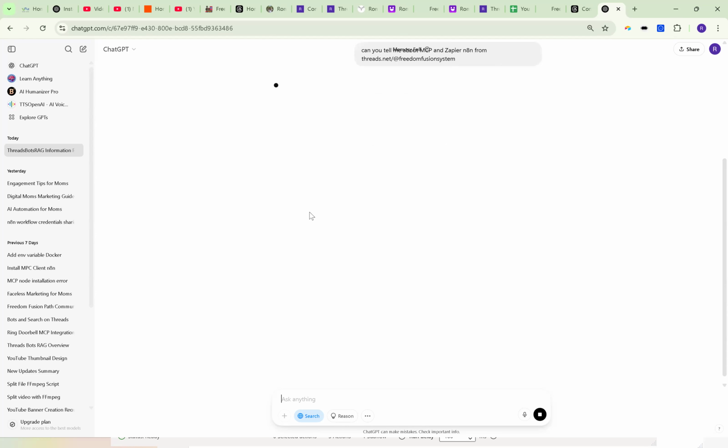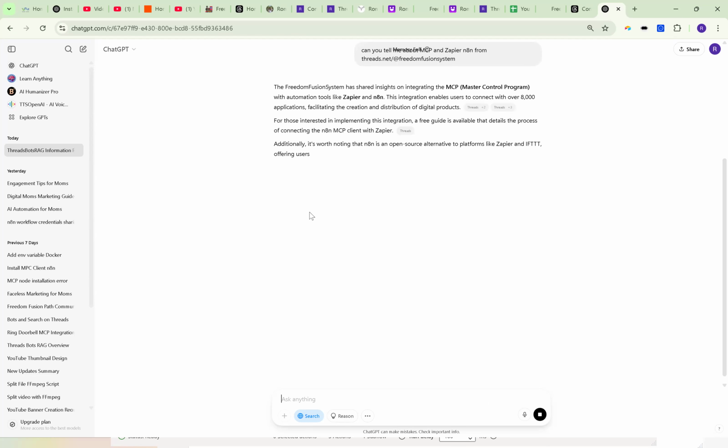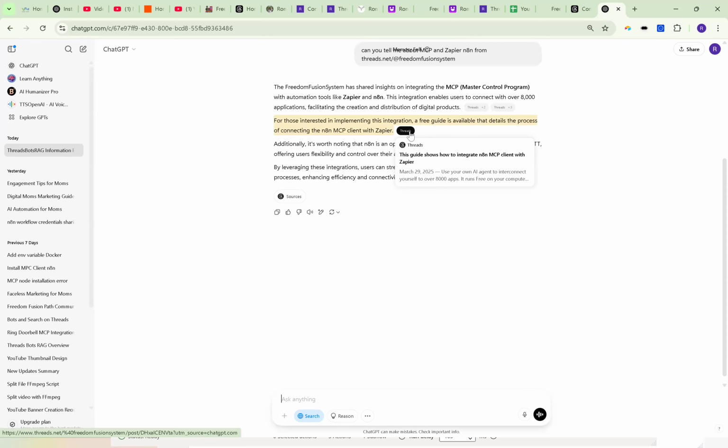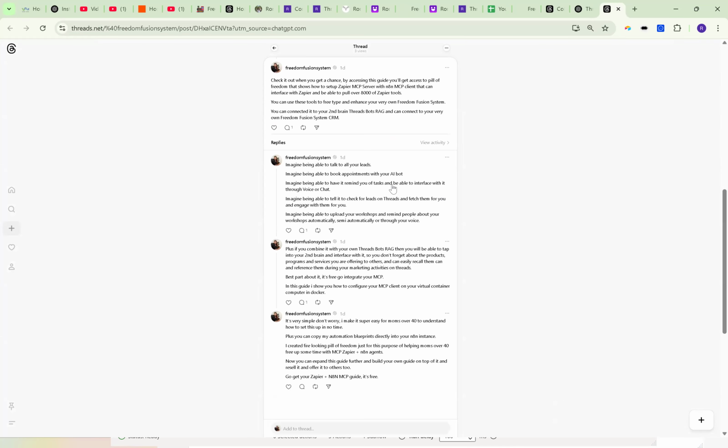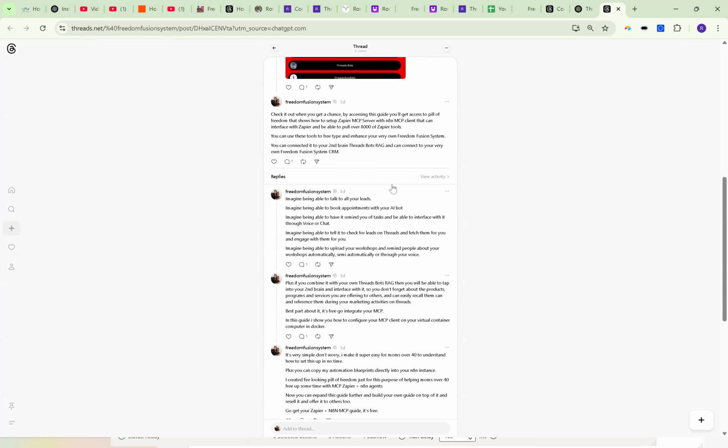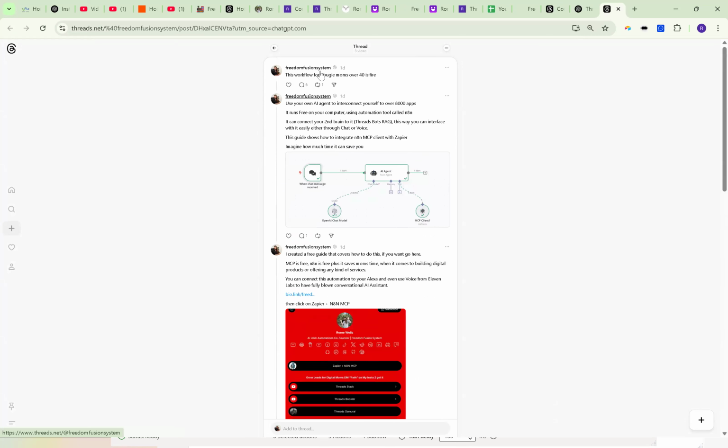So this is being very specific, but trust me, guys, if you use very unique terms, you see, it doesn't even know about MCP yet, but for those interested in playing guides of all details, so let's see. Okay, so notice how it found the MCP guide right away, and it was able to do that. Why? Because I created this thread.